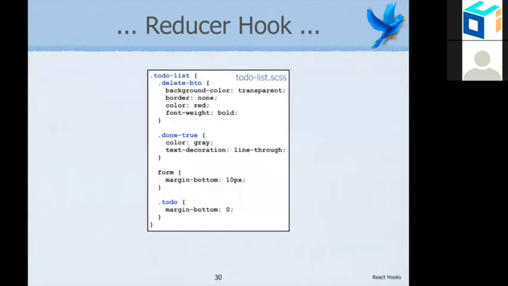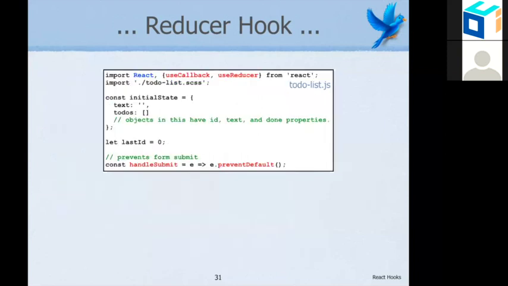So going through this kind of quickly, here's my Sass file. The main thing that you notice here is that I have nested rules. The topmost element in my to-do list component has a class on it of todo-list, and then all my other rules are nested inside that. This gives me nice scoping of the CSS to just that one component without having to use one of the CSS-in-JS approaches.